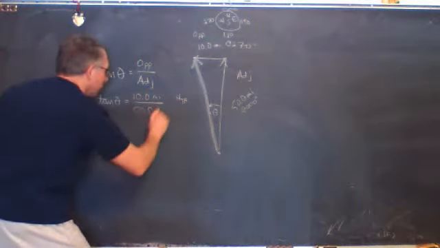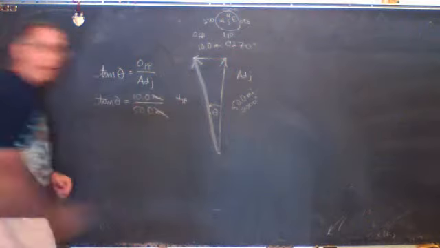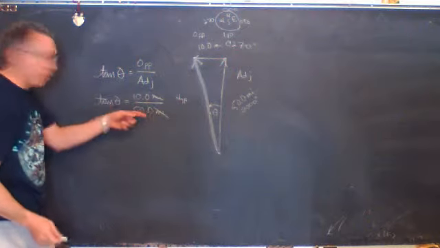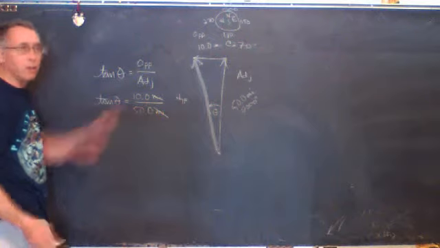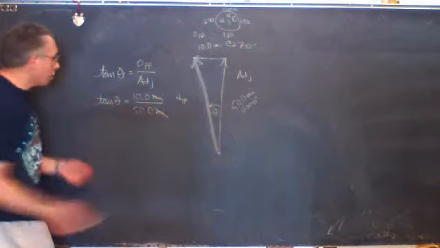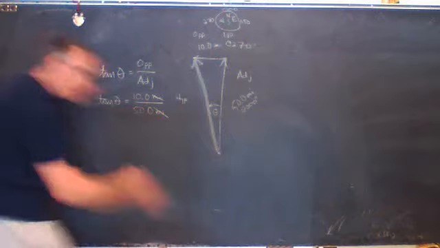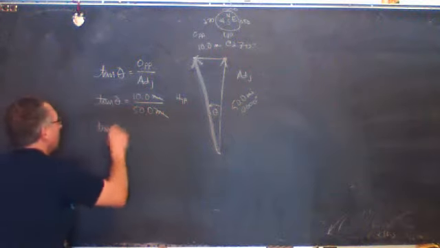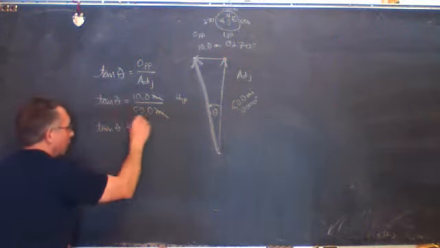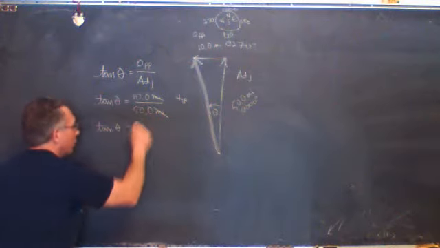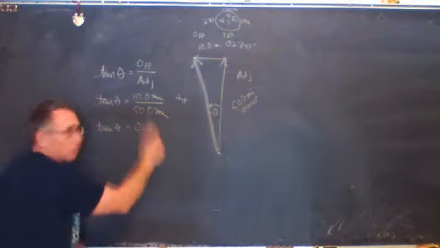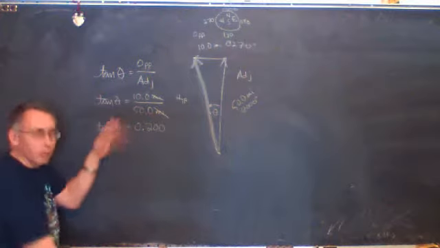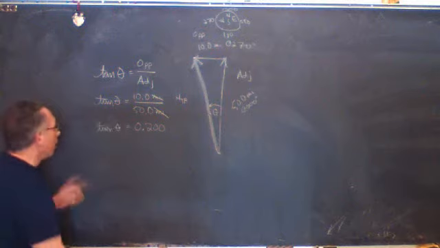The miles cancel out, which they need to do because a tangent is a pure number, right? So I can't have units in there or I've done something wrong. So that's 10 over 50. You divide that out and you get that the tangent of theta is equal to 10.0 divided by 50.0, which is 0.2. Now, to the right number of significant figures, it's 0.200, but we're in the middle of a problem, so we don't need to worry about that so much. So that's the tangent of theta.